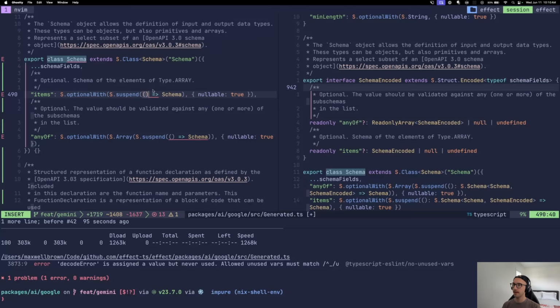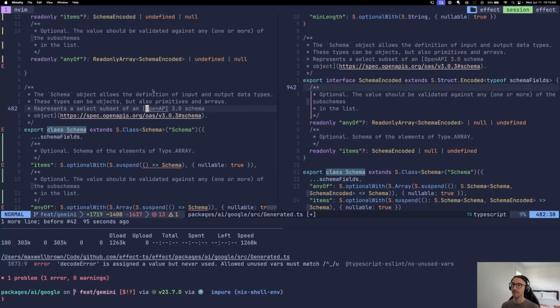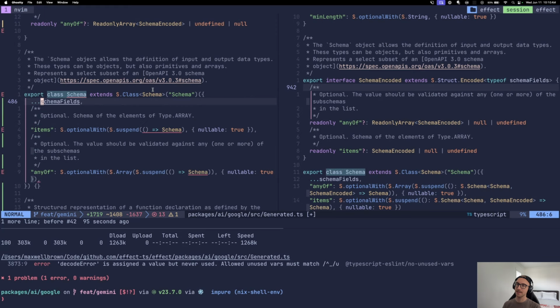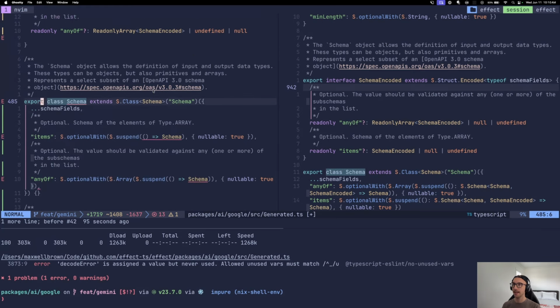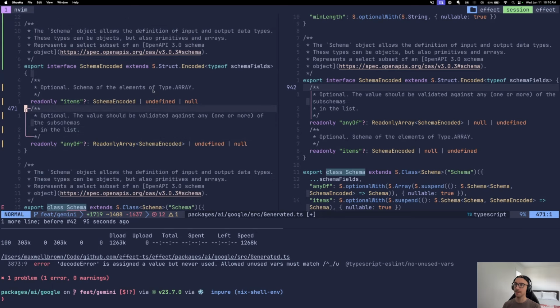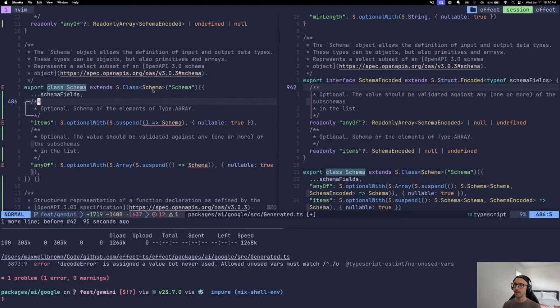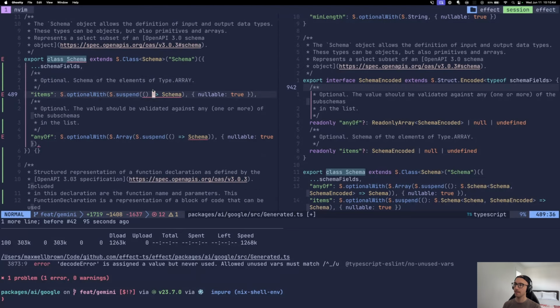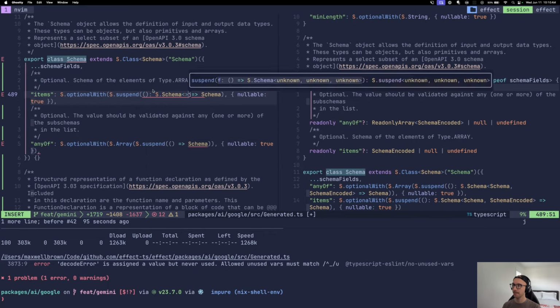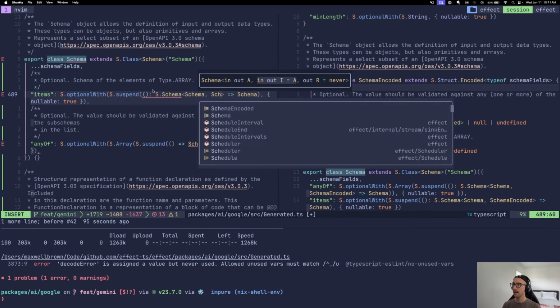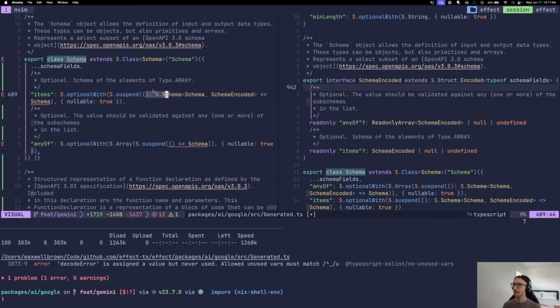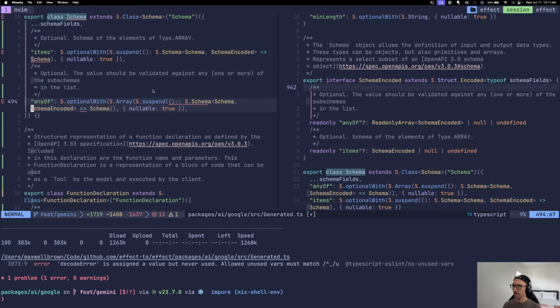So anyways, when you have a recursive Effect schema that is different in its encoded and decoded types, that's basically what we're dealing with here. So we're fixing it. The first thing we did is we extracted all of the non-referential schema fields into a separate little object here that we're spreading in. And then you have to specify the type of the encoded side of the schema. And then once you've done those two things, spread in the fields that are not self-referential. And then you can do this S.Schema, and we specify the type of the decoded and the encoded. Whoops. And hopefully this will work. Whoops. Give the LSP a chance to catch up.